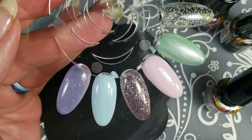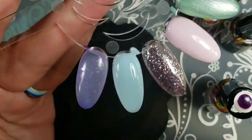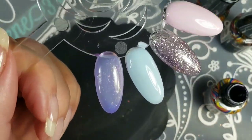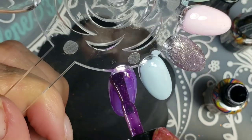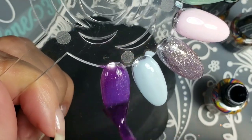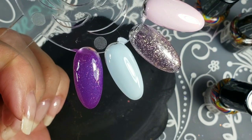All right, so that's one coat. Oh, heck, that one is a thermal. Yeah, that one is a thermal. Cool. So there it is, warm. And here it is in the cold state. Lovely. Didn't know that. The more you know.